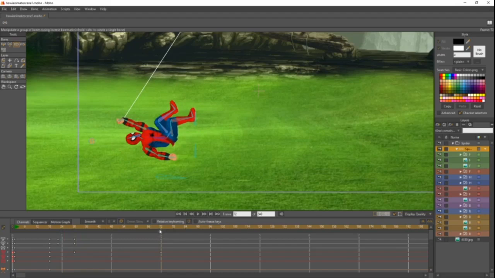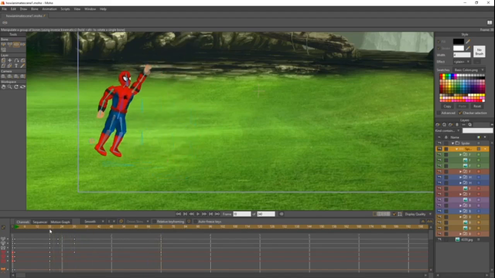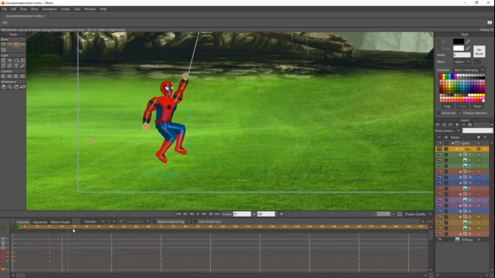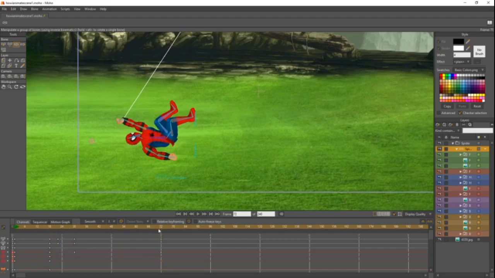But since we didn't hit Control A on frame 30, and if you notice, we didn't really move this arm here from frame 18 to frame 30, whenever we move this arm, it's going to start all the way from frame 18.